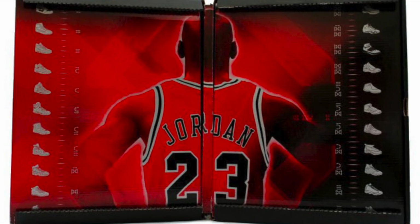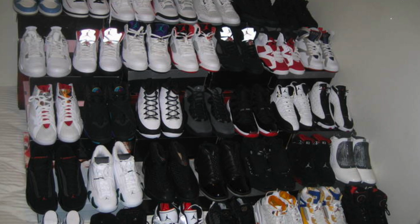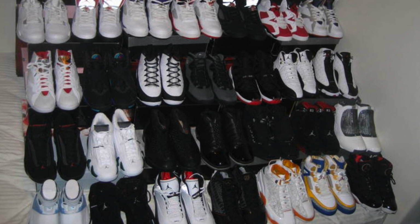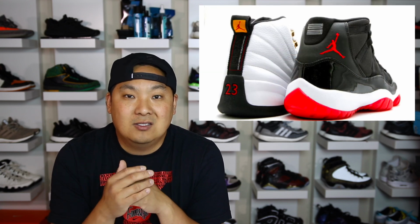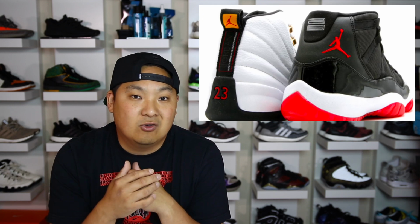And for me, this pack was awesome because it helped me complete my Air Jordan 1 through 23 collection that I really wanted to strive for back then, and I was able to complete it because of these countdown packs. But by far, this pack was the strongest because it had the bread 11s as well as these taxi 12s. And both of those, since that pack release, have actually independently released, and each time they drop, they end up selling out instantly. But those 2 shoes are actually staples, in my opinion, for Jordan Brand retros. So that is why they hit the number 2 spot on my countdown.